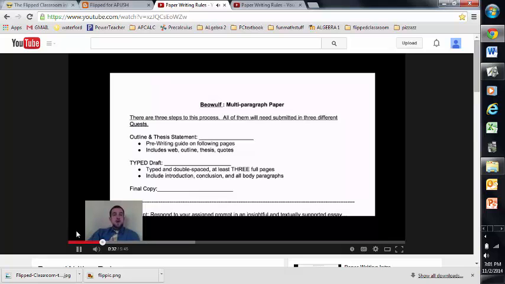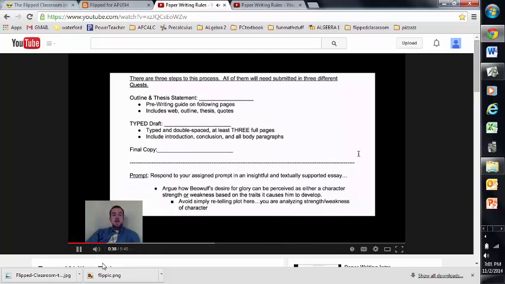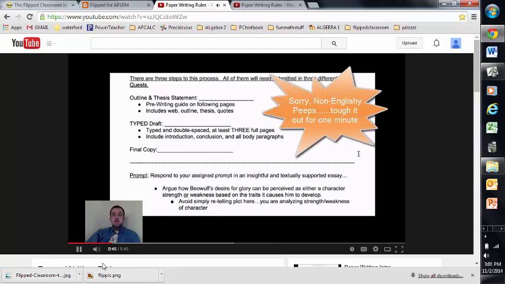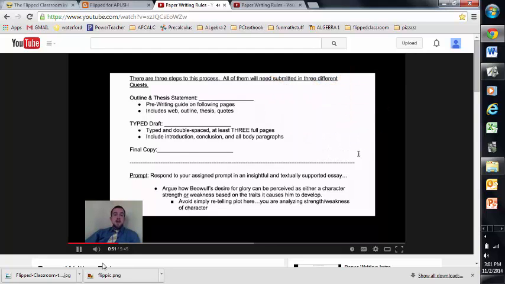I just want to walk you through the instructions and walk you through some of the recommended pre-writing that I want you to do. So, first of all, in a traditional class you had to turn in brainstorming, an outline with quotes, a written draft, a typed draft, and a final draft. Now, I think all of those steps are great, but you don't necessarily need to do them for this. All I need is some form of pre-writing, and then your final paper.